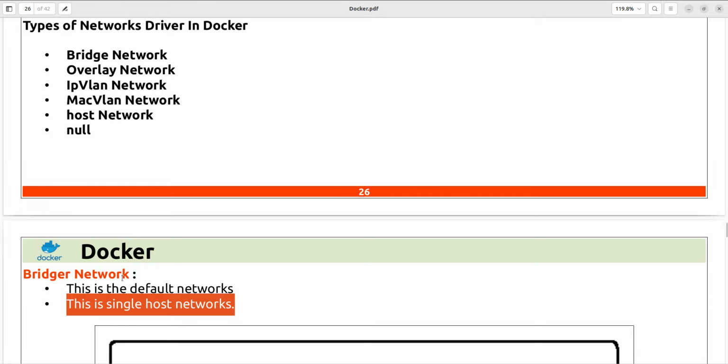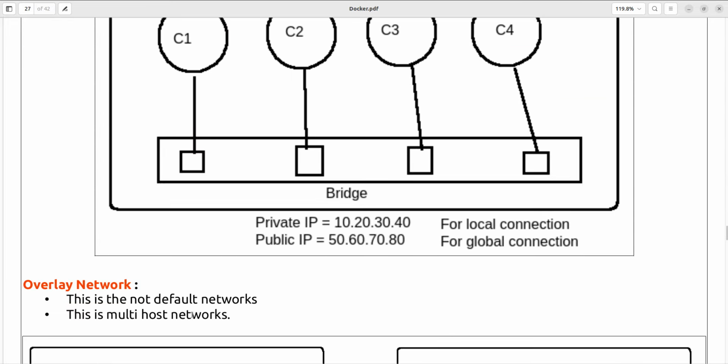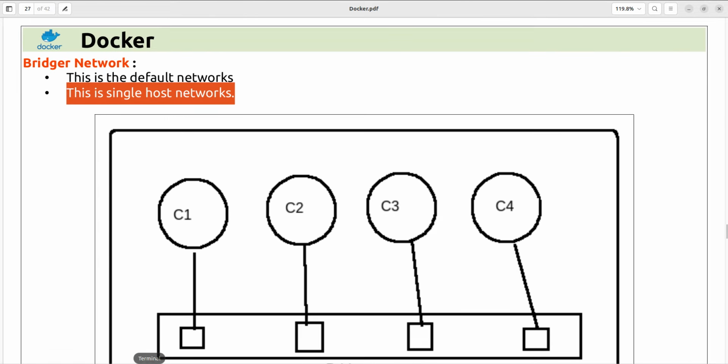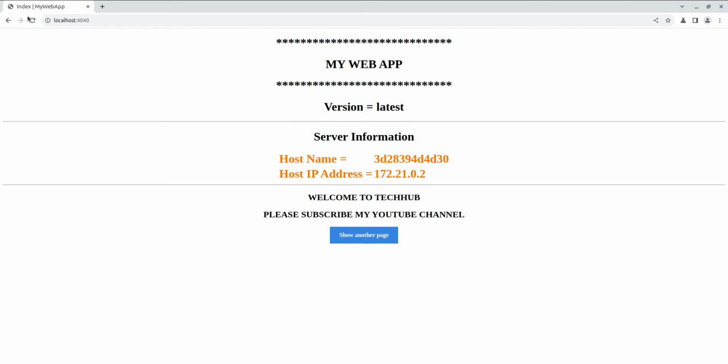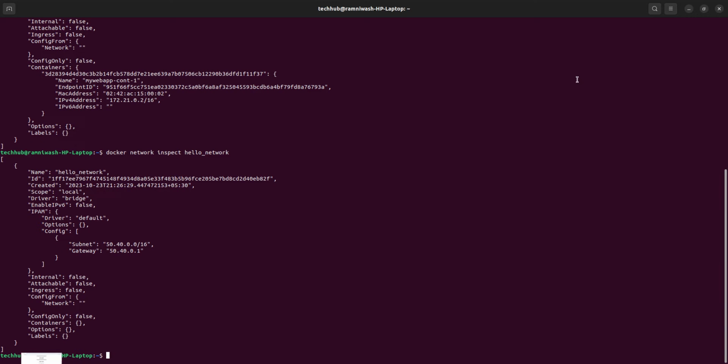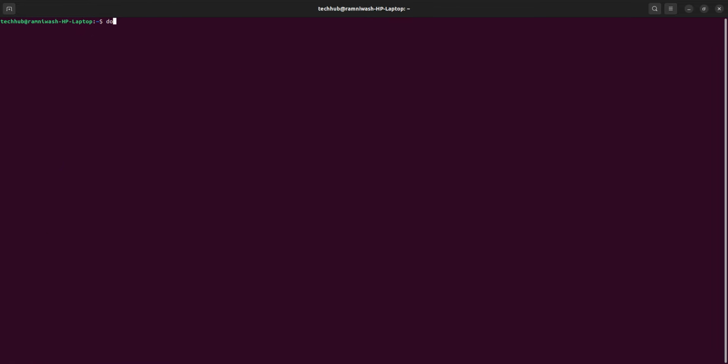Suppose there is more than one container in that one, then how will it be? One more thing we have to see here. Currently, this network is coming from which one? Okay, I will disconnect from here, clear it, and use docker network.